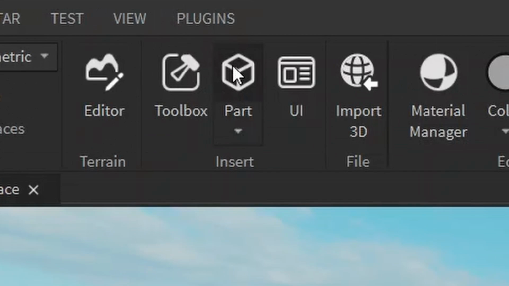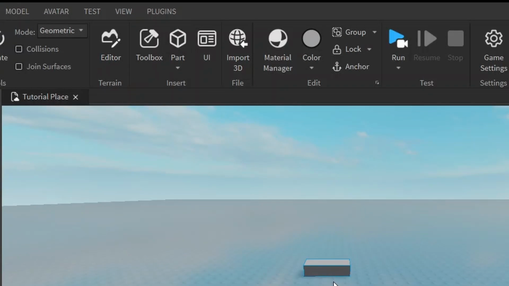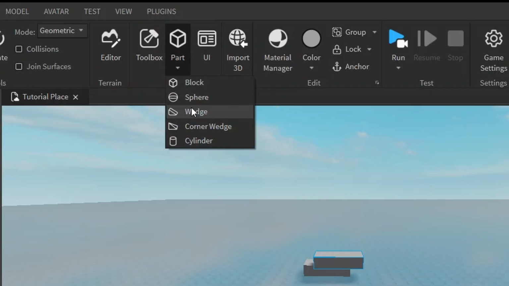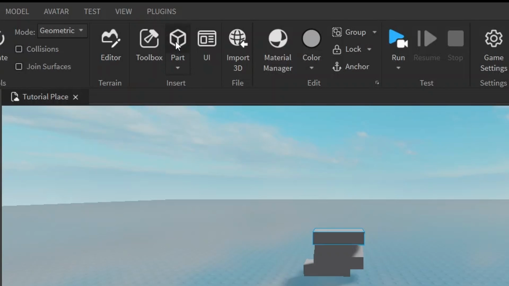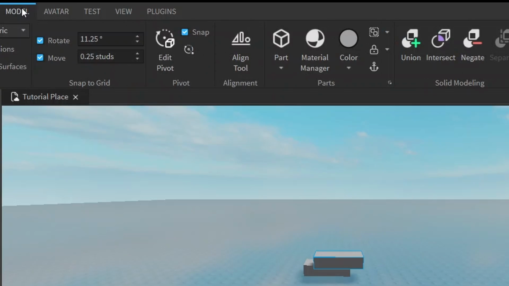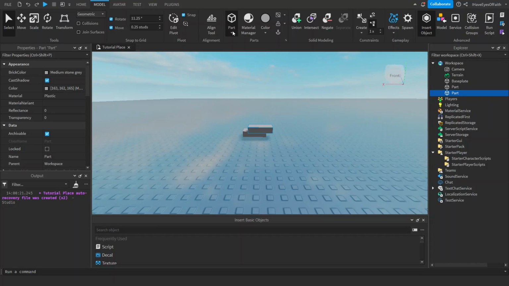If you don't see this little box section and you see a different part show up in your world, you can click the little drop down and select block. That also adds in a part, as you can see. And it changes this to be block. Like if it was something else like wedge, then we go back to block. Now whenever we click this, it'll be the block instead of the wedge. This same exact thing can also be done from the model tab in the part section. It's the same exact tool.